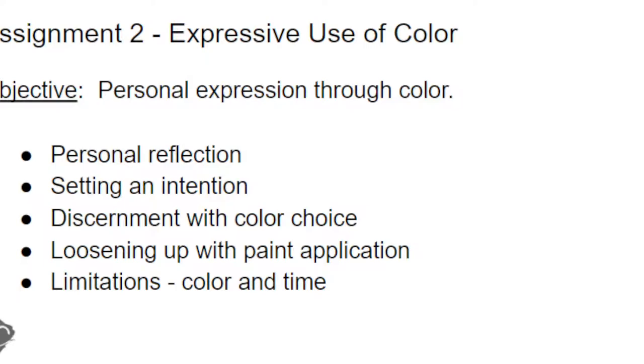We've set an intention. We're going to express our feelings about our connection using color. And that leads to us getting some experience with discernment with regard to our color choices. And because we're going to be loose, non-objective, non-representational to the greatest extent we will allow ourselves, we're going to help you loosen up with your paint application. And the limitations that we're posing here are, it's just color, which are the chosen colors that you picked that reflect how you're feeling, and the time restriction.